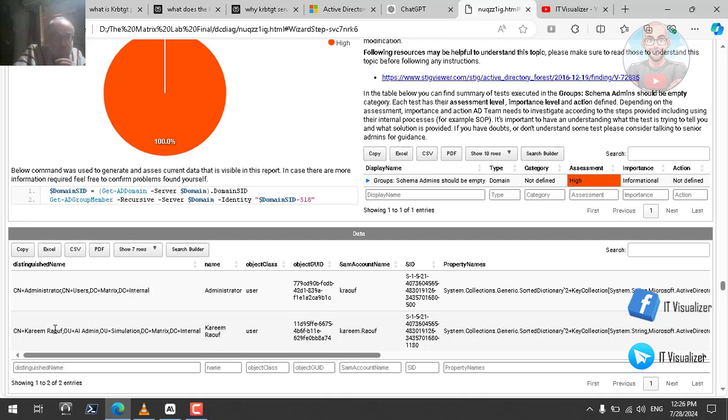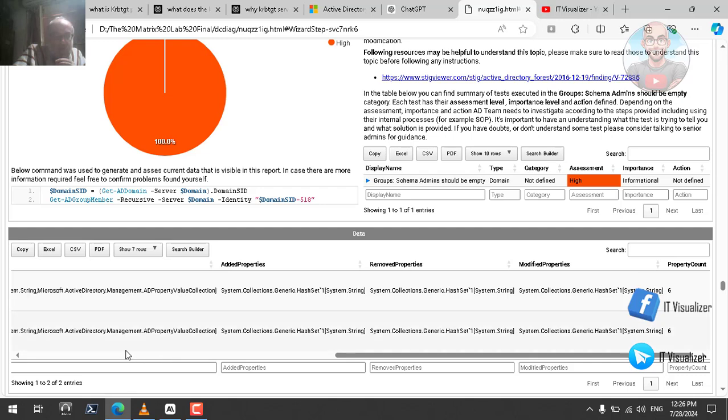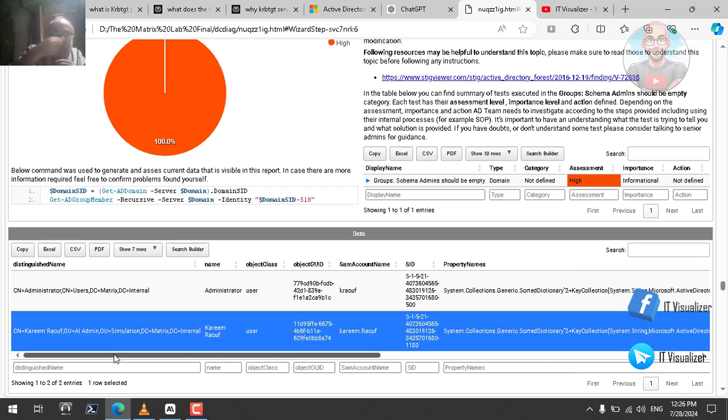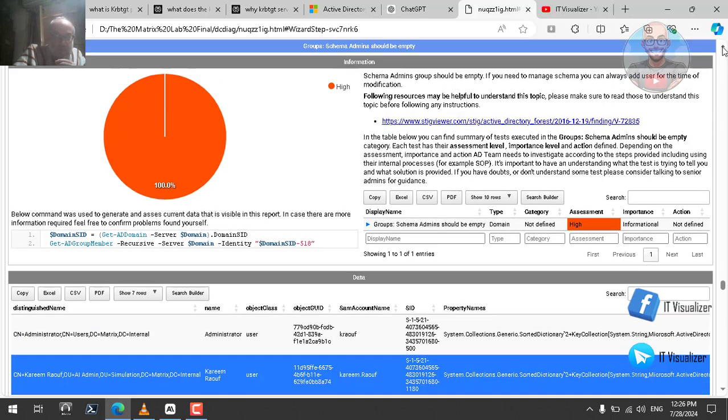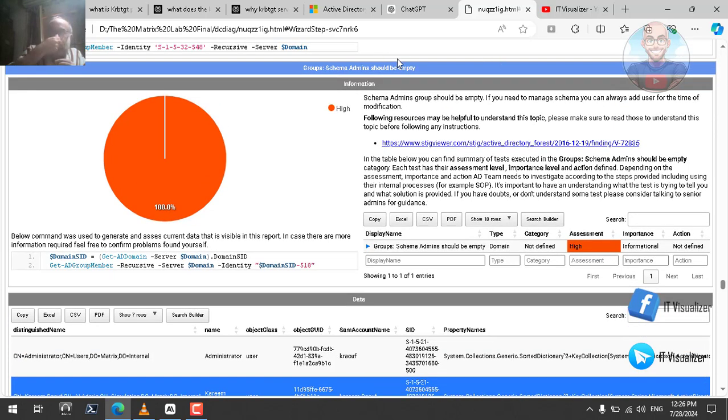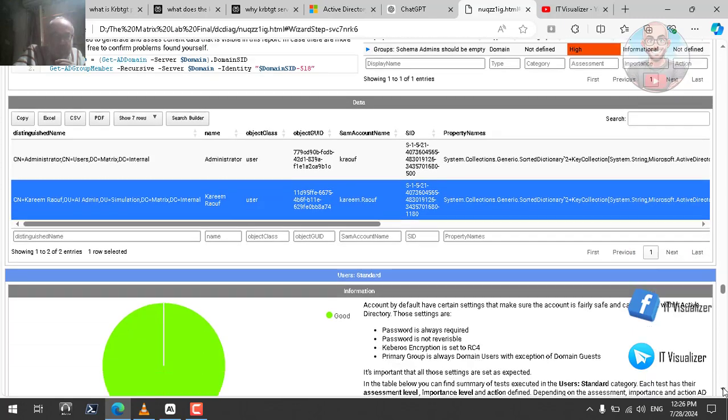As an administrator or domain admin, I am already a member of the schema admins, but I also have my IT Active Directory group as a member of the schema admins. So we should be careful concerning this issue. If you need to do something in the schema, you can put a user in the schema admins, do the modification, and remove him from the group. This is one thing we can do easily.